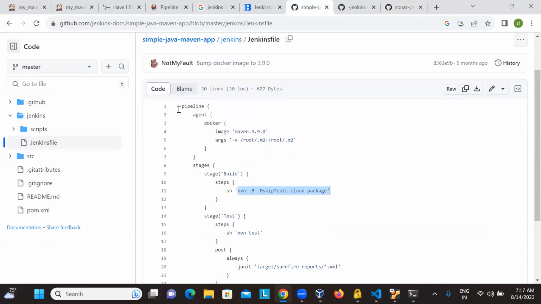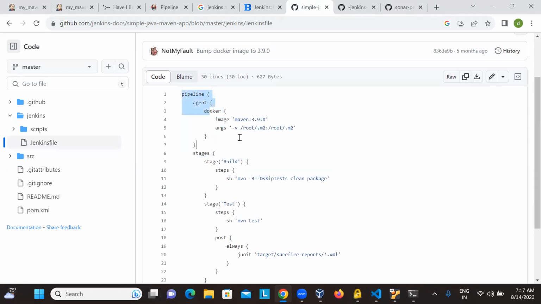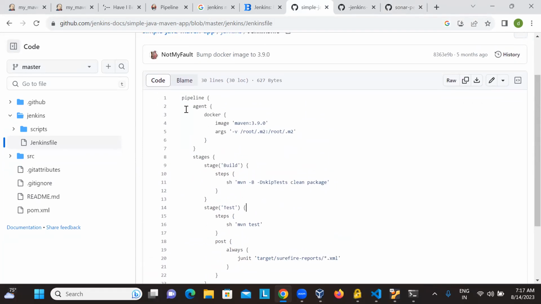This is a declarative pipeline. This one came later, and everyone adopted it easily when it was introduced, because it is easier than the scripted pipeline. That is the main reason everyone has been following it. Now we will also be focusing on the declarative pipeline rather than the scripted pipeline.